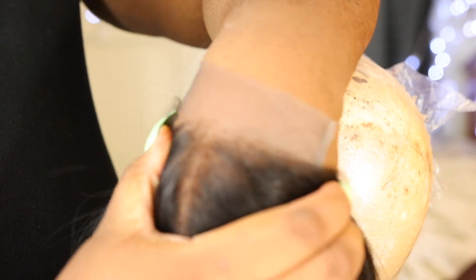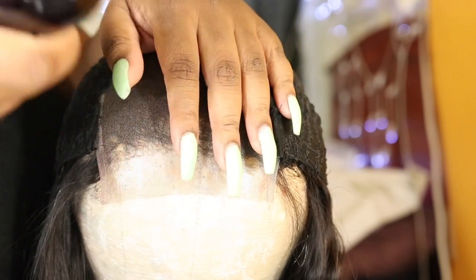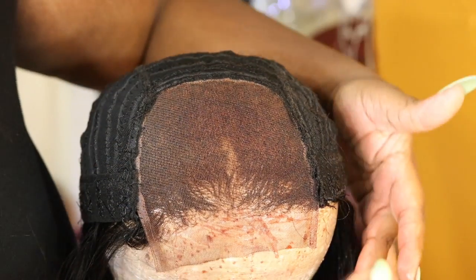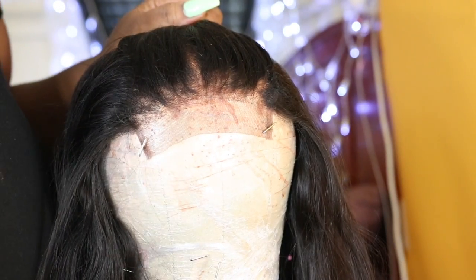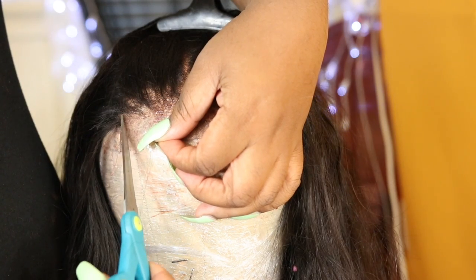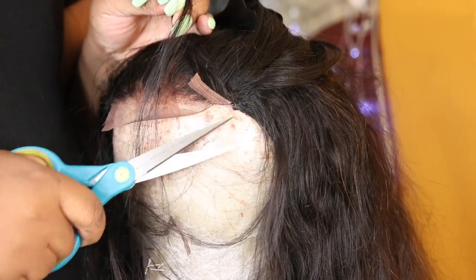As you can see, the lace does not match my skin color — this is Swiss lace and it comes in a light brown, and I am very much chocolate over here. I'm going to use my lace tint, which is now going to be available on my website. It's called Melt — all you do is spray your lace before you start styling, use as many coats as necessary for your skin tone. It comes in light, medium, and dark. The tint doesn't change your knot color, just the lace color so it matches your skin tone. I'm also going to take some scissors and cut the little seams off the sides of the closure, because it helps your closure lay more flat to your skin. Then we're going to start on the baby hairs.